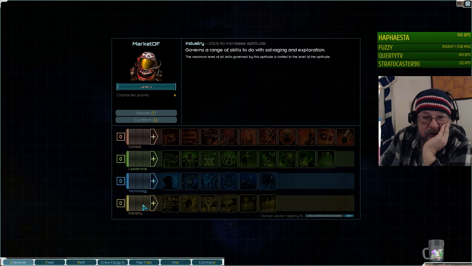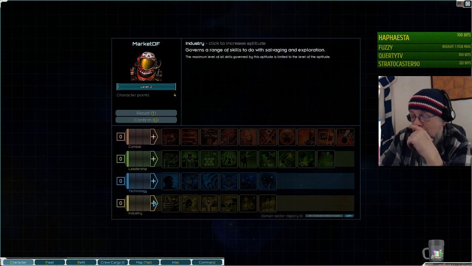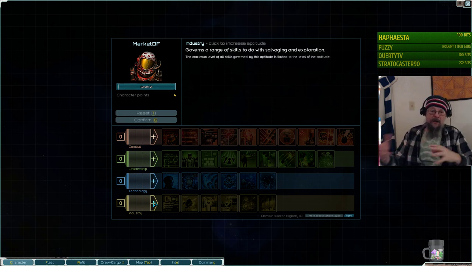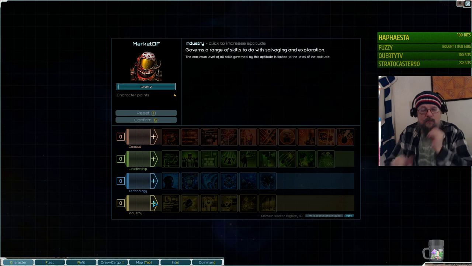Industry governs a range of skills to do with salvaging and exploration. Nice. Industry is the big 0.9 feature. A lot of that stuff is brand new. Oh, really? Mostly colony stuff. Salvaging was in before that, from what you remember. Okay. I was reading the update notes for it, and it said something about being able to build a colony and earn money that way. Obviously, it didn't go into a lot of detail. It was just update notes.